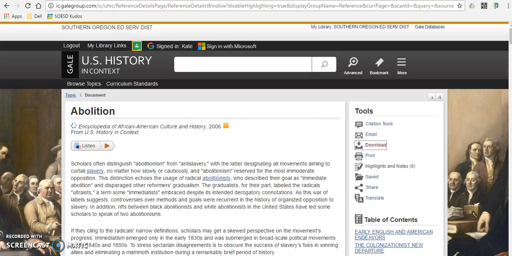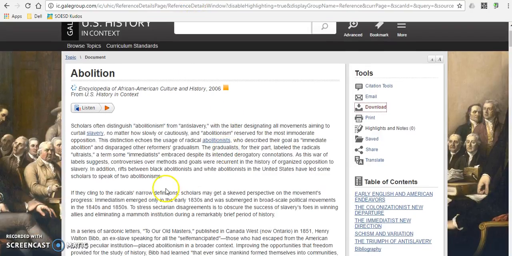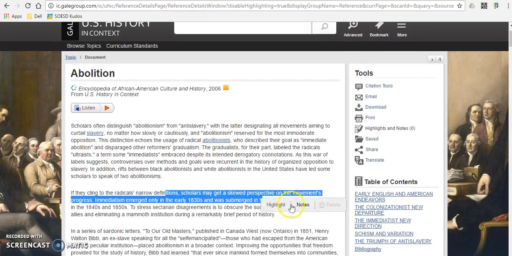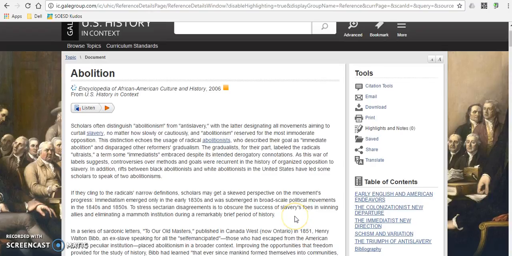You can comment, you can make notes, you can share it with someone, although technically you could share it with anyone in the world. We do ask that you only share it with people who also have access to the databases so that we remain legal through our contract. I should also mention that if I'm in here and have made any kind of notes or highlights here in the database, whatever I do in here is also going to go with that downloaded article as long as I've done it before I downloaded it.